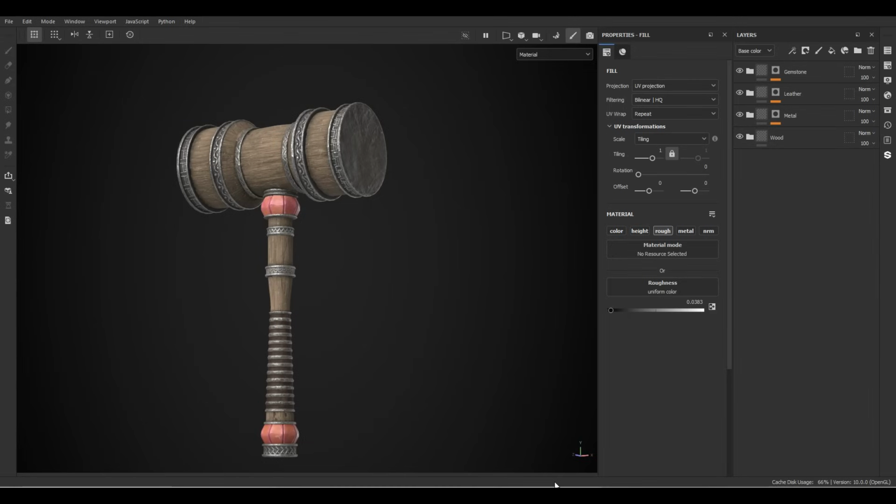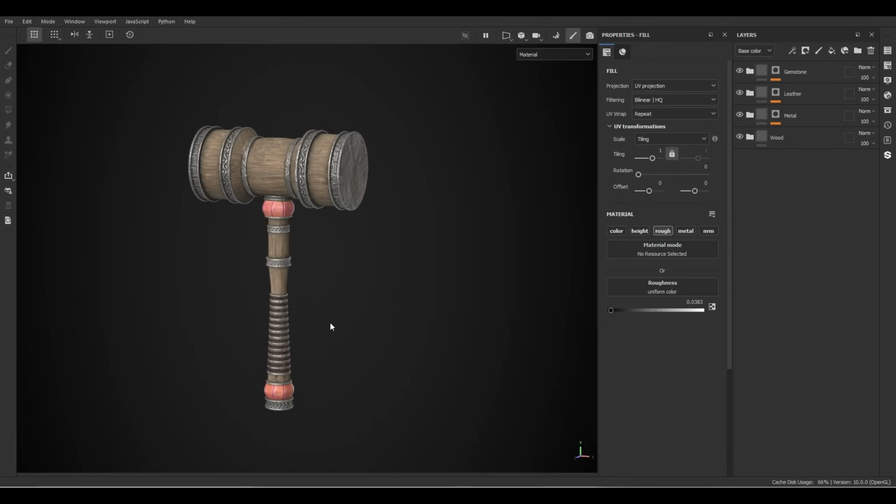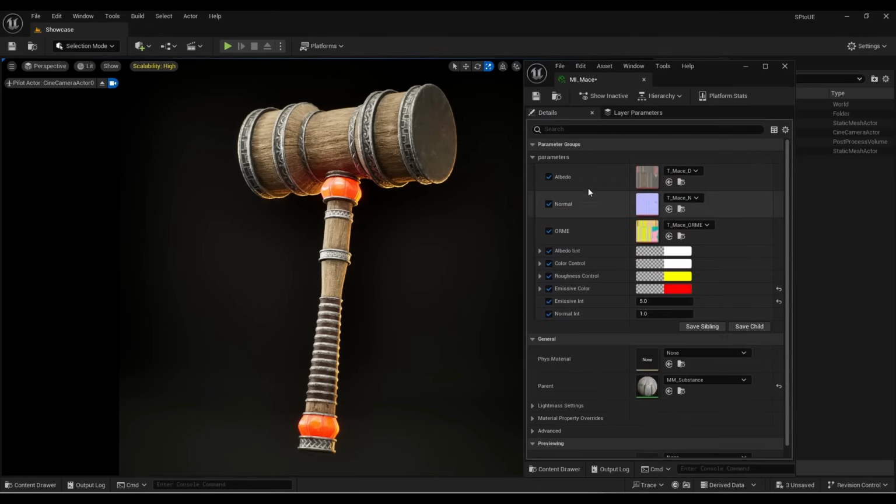Today we are going to talk about how to export from Substance Painter and import the resources into Unreal Engine 5. For the first step, we will find out how to create a custom export template in Substance Painter for our usage in Unreal Engine 5. And in Unreal, we will learn how to create a simple master material for using the Substance Painter result inside Unreal Engine.